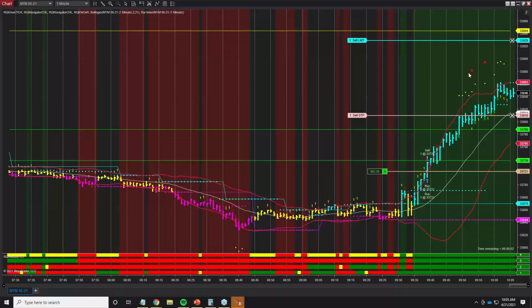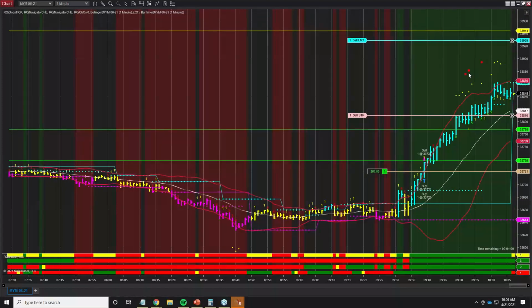These red dots up here are part of what we call the RQ OBOS R. OBOS is for overbought, oversold. So since we're in a bull zone, these yellow dots are telling me we're overbought, which is why I'm keeping my stop tight, getting ready to lock in profits if it does fall apart. And the red dots are telling me that there's a potential retracement, which you really haven't seen yet. It's starting to bend right now, but this has turned out to be a fine trade.